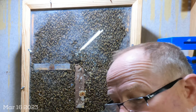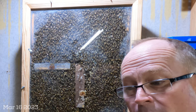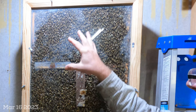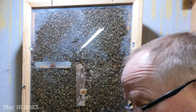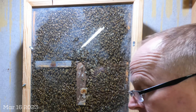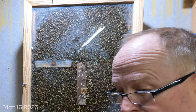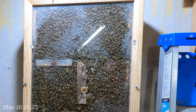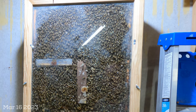Imagine in any other colder climate, this is the moisture you try to prevent with adequate ventilation, because too much of this that the bees can't manage can actually start to cause some problems. But this is not too bad. I'm just pointing out the fact that we haven't seen moisture on the glass yet, but this cool morning we actually do have some.